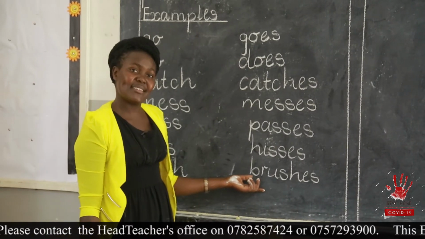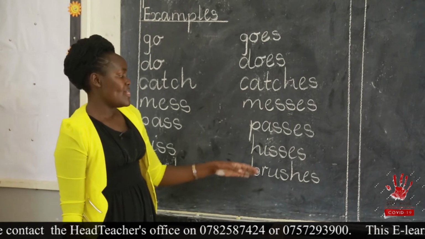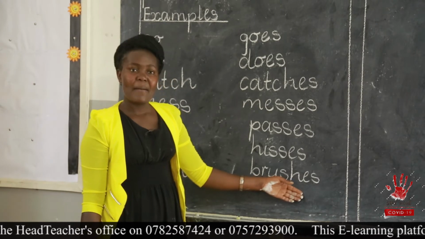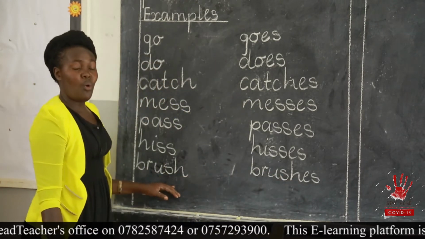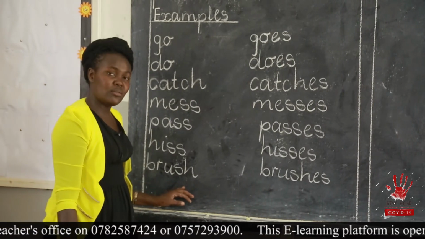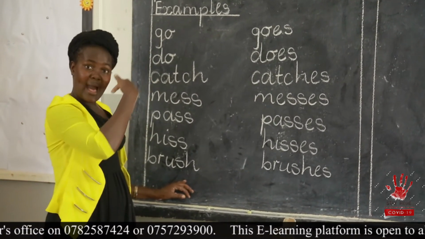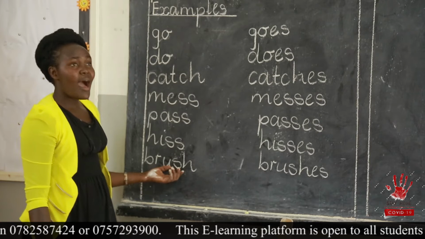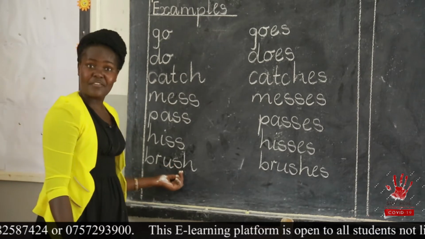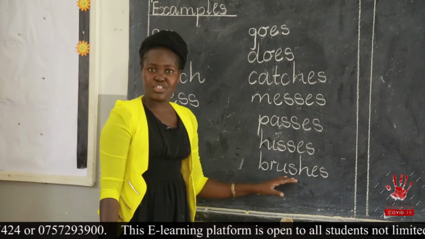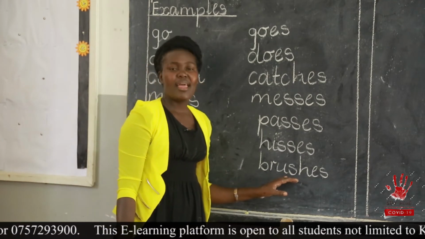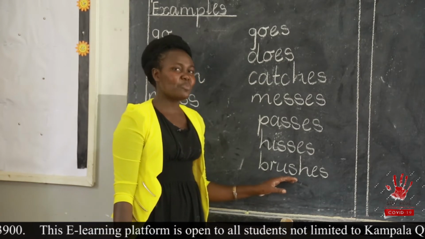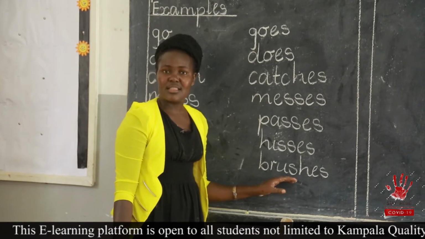Remember, if we are dealing with singular nouns or singular pronouns, the verb changes when it comes to simple present tense. That's why I shall say, she brushes her teeth every after a meal. But if they are many, or if I'm dealing with pronouns, and I myself, remember, the verb doesn't change. I'll say, I brush my teeth every after a meal. With brushes, I'll say, he brushes his teeth every after a meal. You can see there is a principle that governs this tense.